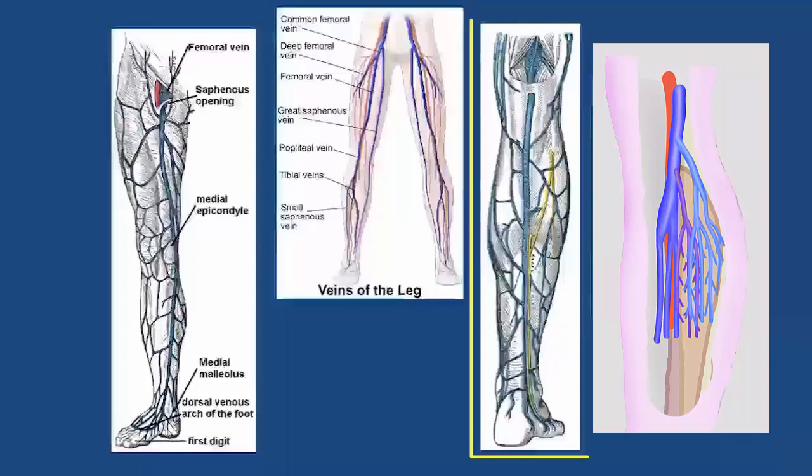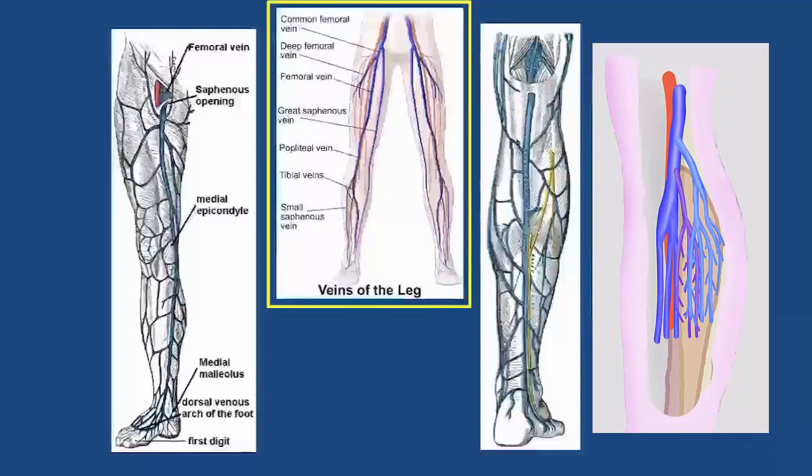If we look to the third picture, this shows the short saphenous, which is the corresponding vein that starts on the lateral side of the foot, and that runs up fairly superficially in the posterior lateral aspect of the lower leg before penetrating the deep fascia and joining the popliteal vein. The second picture shows the combination of short saphenous, long saphenous, and the popliteal and femoral veins, etc., as they combine together before flowing up into the external iliac vein.